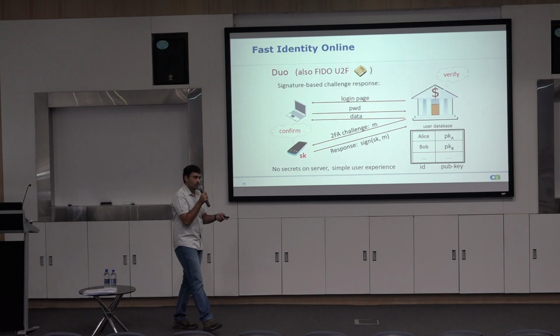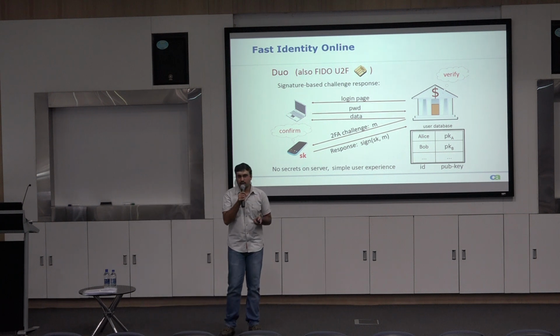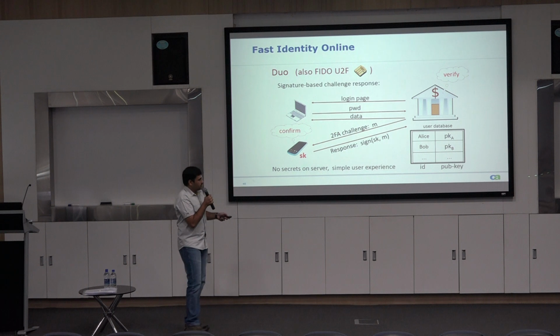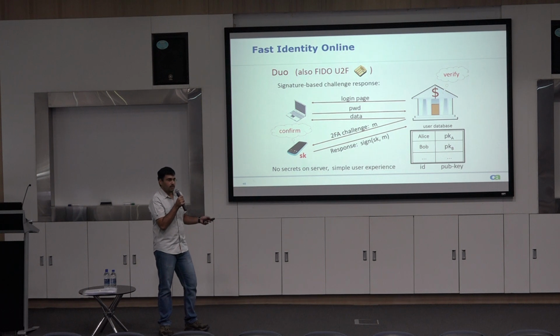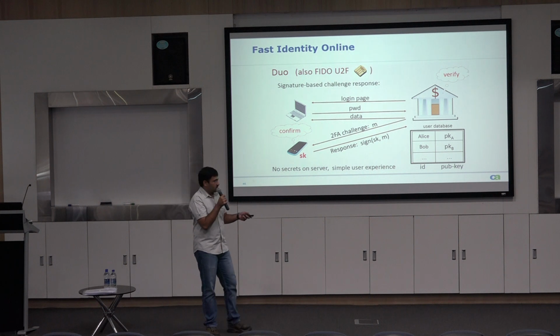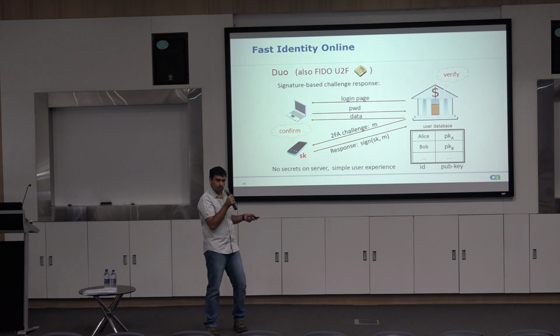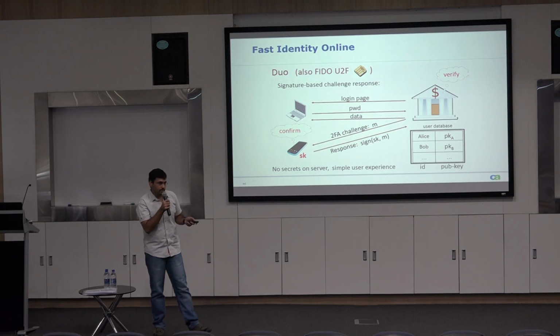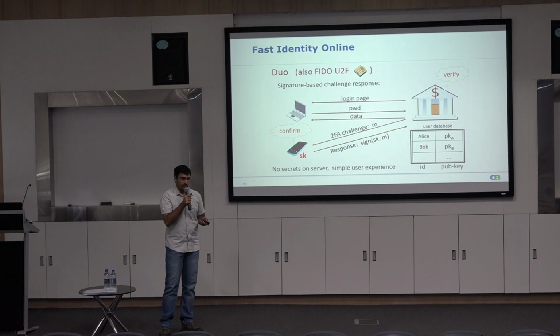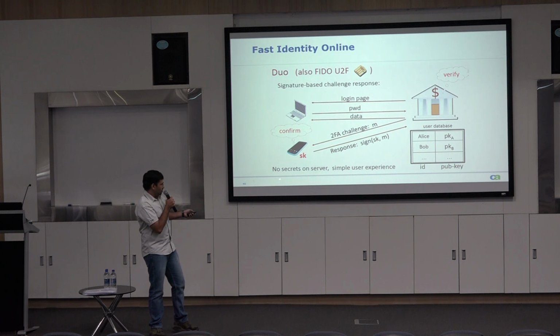You might ask the question, how is this actually efficient? Let's say in future this server is compromised, the complete database is compromised, right? Now all the attacker gets is just the public keys. So what are public keys? They're publicly available, right? Even though they're compromised, the hacker can do nothing, right? So in short, no secrets on the server, and a simple user experience.